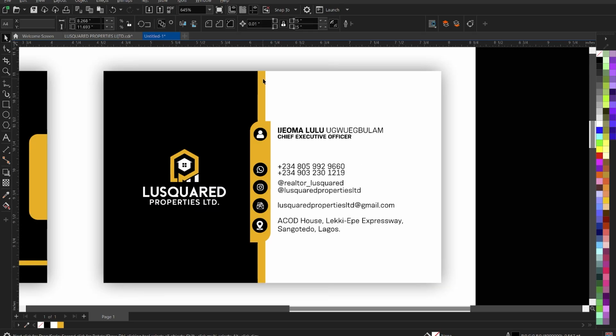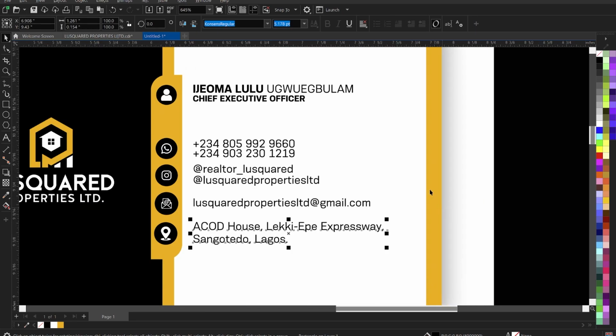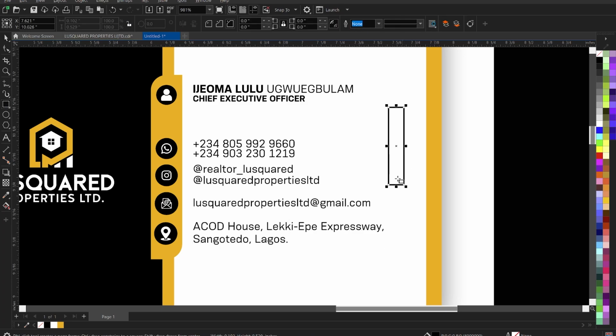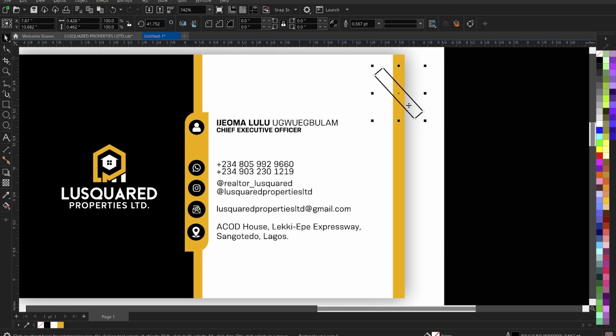Then we are going to bring this guy here, we duplicate it here like this. Let's make sure it's well positioned. We increase it a little bit, right? And then we draw like this. And then click on it like this and rotate it a little bit. When we rotate it like this, we'll now bring it here like this and then duplicate it down.